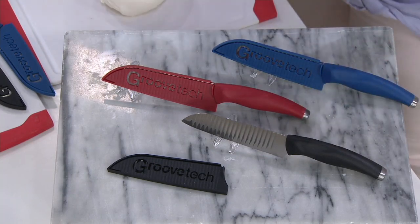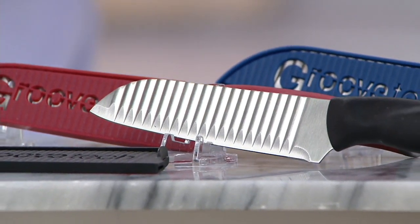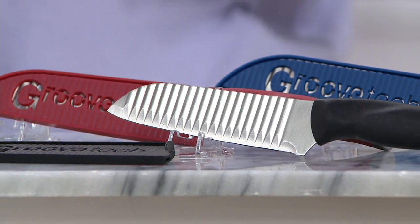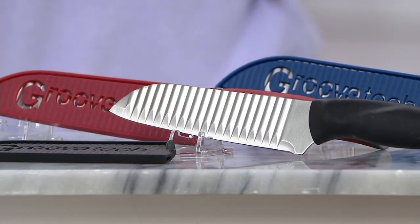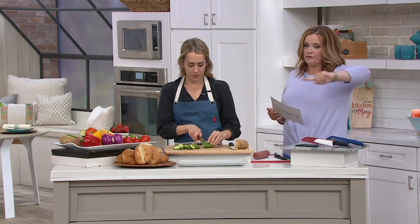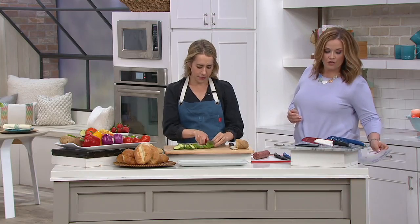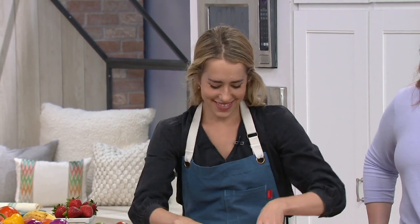The price tag is kind of where I stopped and had my own moment. Because it used to be $25.30, it is now a clearance price of $14.42. Your go-to everyday stainless steel construction groove technology knife is on five easy payments of $2.88. That's crazy — it's less than $3. So picking up one for yourself, picking up one for your sister or your mom or your neighbor who you know is going to wish they had it.